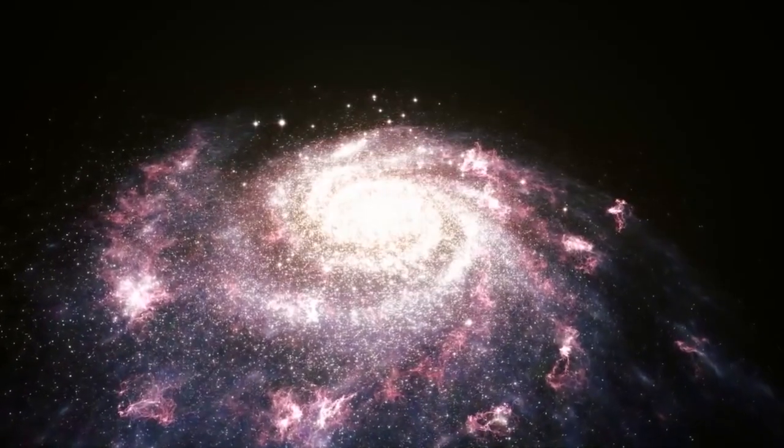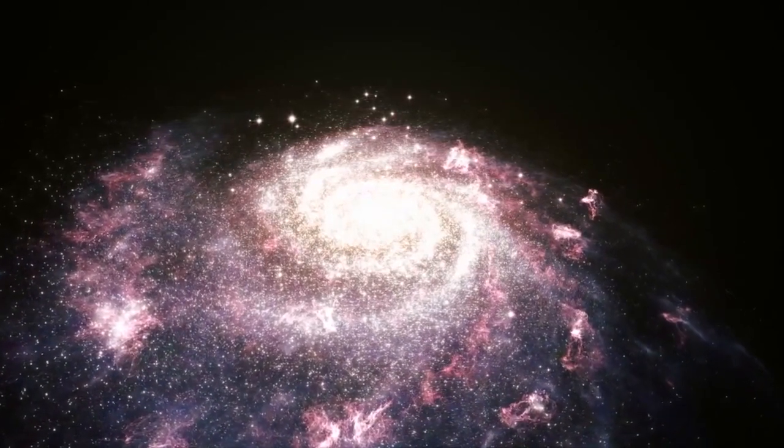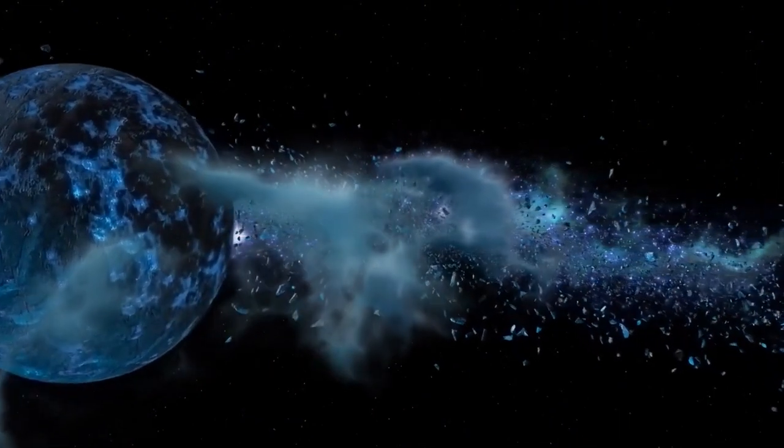The largest object in the constellation of Virgo, this floating ring the size of a galaxy is called the Sombrero because it appears in the visible range as an elliptical-shaped bright cloud with a dark matter edge.